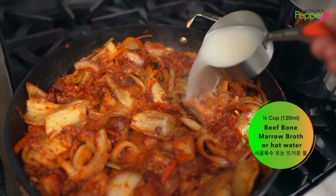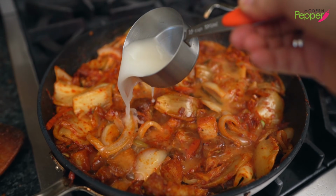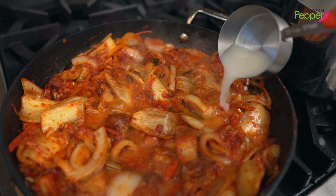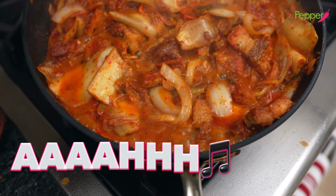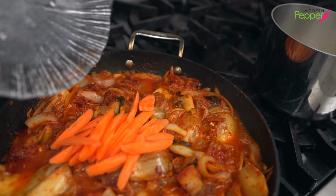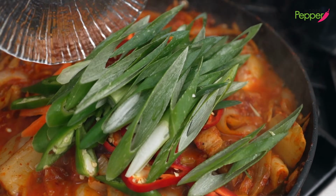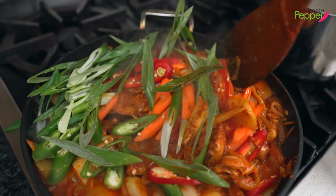And then we're gonna add half a cup of our 사골육수. Oh yeah, you know it's gonna be good. If you don't have this, just add water. Look at that, they're so happy together. And then now we're gonna add our carrots, peppers, and our scallions. Then we're gonna mix everything up, and basically this is done.